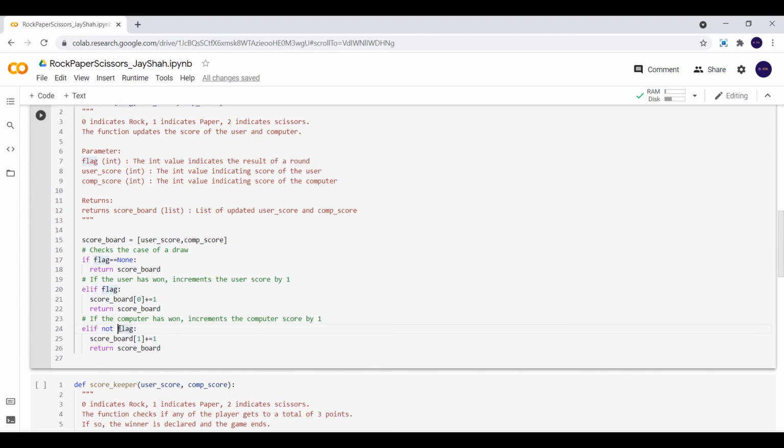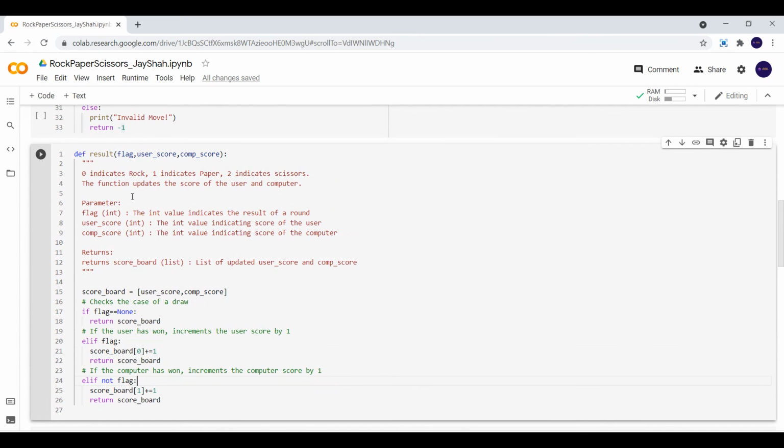So this false turns to true when combined with not, because the negation of false is true. So this overall condition becomes true, and then we update the score of the computer and return the scoreboard and the function is executed. And another point is, if you don't want to do this, you can just keep one else condition. I think that would do. So that's it for the result method.